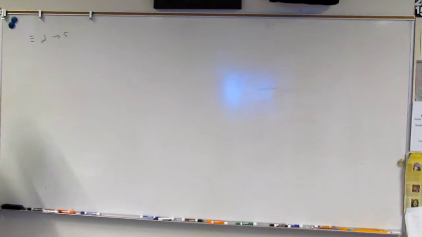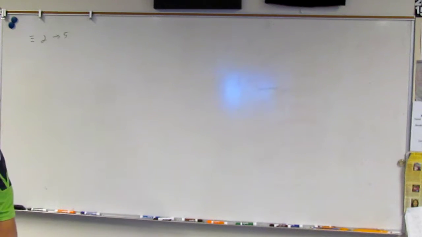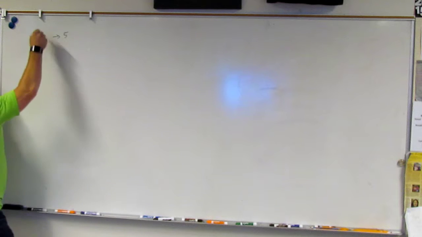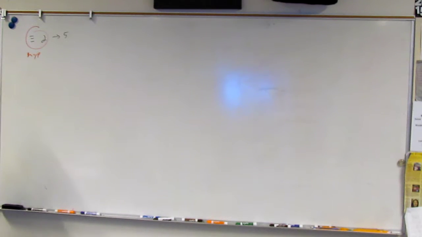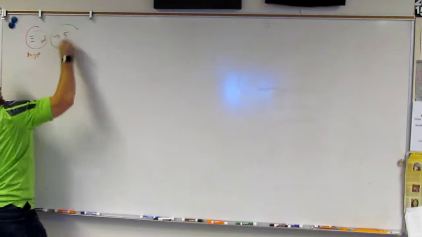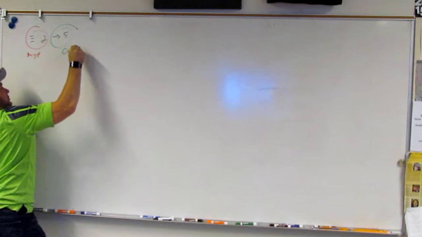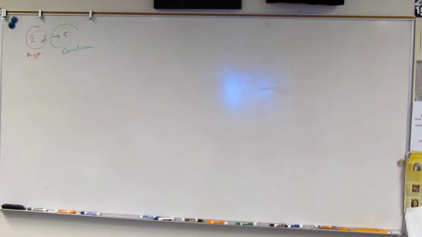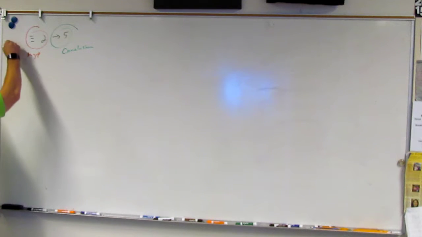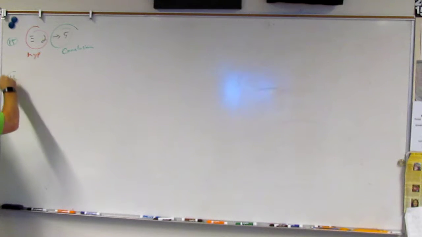But what they want is to know what the hypothesis is. So what's the hypothesis? It's the if part, right? Anywhere you have the if, that's the hypothesis. And this is the then, that is the conclusion. Okay? That's it. That's all they wanted. Done. Moving on. That's 15. Let's go to 16.